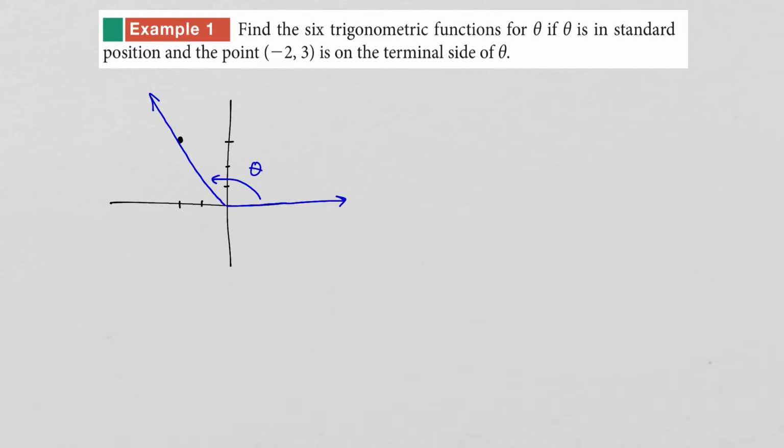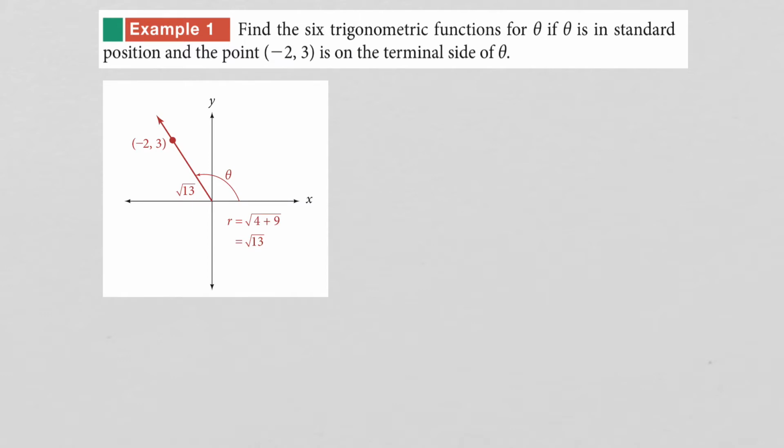Now, just to be clear, you don't have to draw the angle theta in order to get the six trigonometric functions. But I like to draw theta just because I think it's important to associate a picture with everything that we're doing. Now, what I'm going to do is actually bring in a picture from the textbook that will look a little bit nicer. So here is that angle theta in standard position. We have the point -2, 3 on the terminal side of theta.